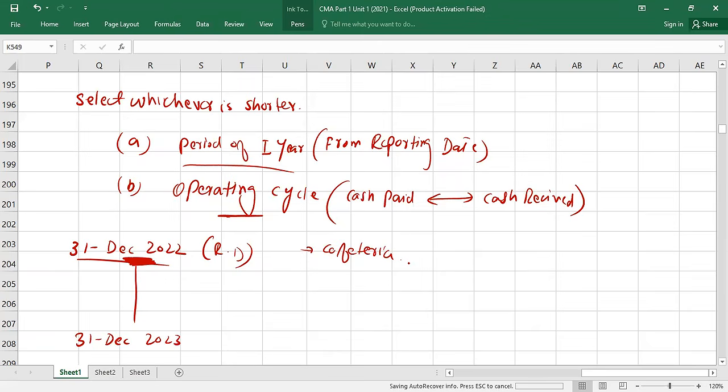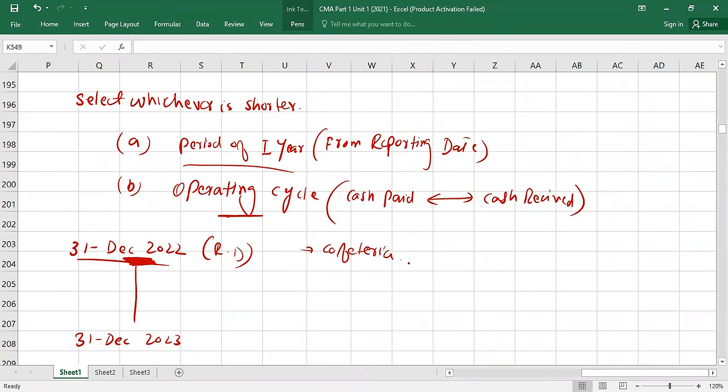After 3 years, the ship is waiting for a customer. Maybe the next 5 years you took to get the customer. Let's assume another customer says, no, I will not pay 100% total. I will pay you in installments, and my installments will end over 6 years. It means maybe you are going to take 14 years. Today you paid cash to acquire the material, and to collect the cash from the customer you took 14 years. So now the operating cycle is how many years? 14 years. Right or wrong?